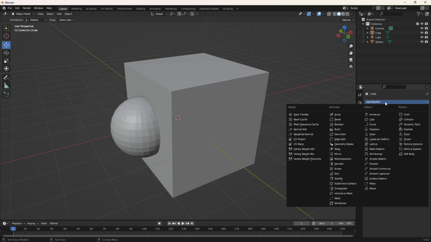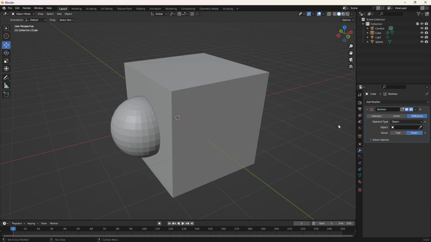And I'm going to add a modifier. This modifier is going to be a generator. So we have deformers that we messed with before. Now we're looking at generators. And I want this Boolean generator. The Boolean generator seeks to intersect, find the union of, or the difference of two objects. This Boolean modifier went on top of my cube, so the object that I want it to work with is going to be the sphere. So I can click and select the sphere, or I can eyedropper the sphere. Two different ways of getting that done.